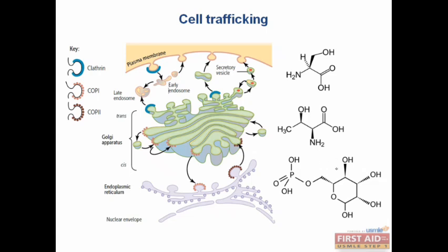So here's mannose 6-phosphate, which is just a mannose sugar with a phosphate group on its 1, 2, 3, 4, 5, 6th carbon. Now if someone is unable to add mannose 6-phosphate to a protein, where are those proteins going to end up instead of the lysosome? Well, they'll be secreted outside the cell, and this results in a disease called I-cell disease.